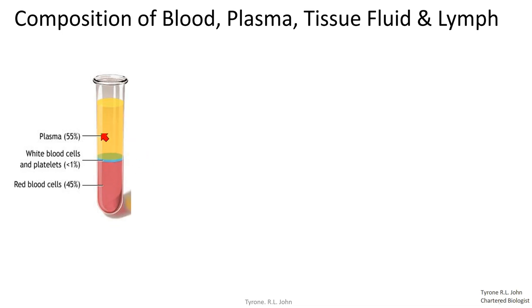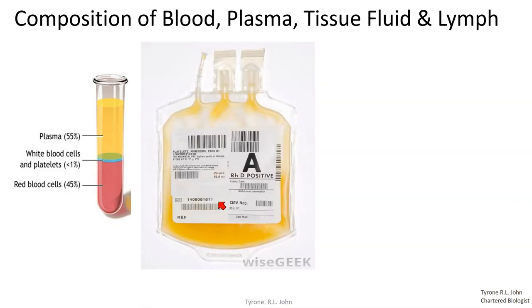What we need to look at now is what exactly is in plasma. Okay, and I've got a little diagram here to show you that when you donate blood, they often separate off the plasma from the red blood cells. The plasma can be used for other things, separate from the red blood cells. So that's what real plasma looks like from a real human there. This bit here is just the blood group of the person who donated the blood. And plasma's got the typical yellow colour, clear yellow, often referred to as straw coloured.